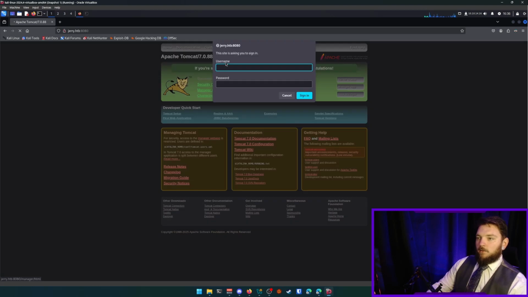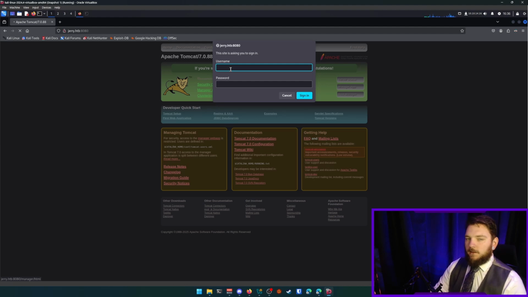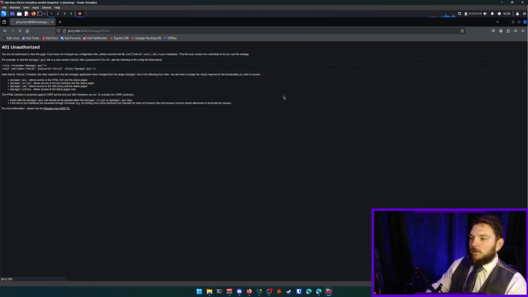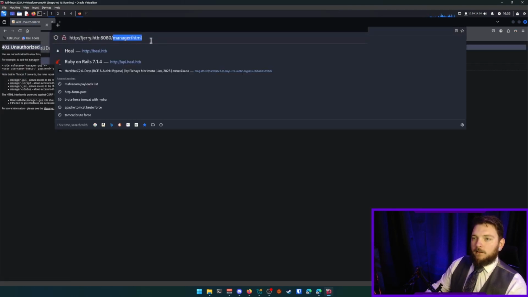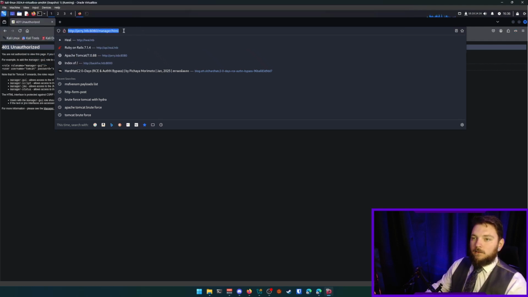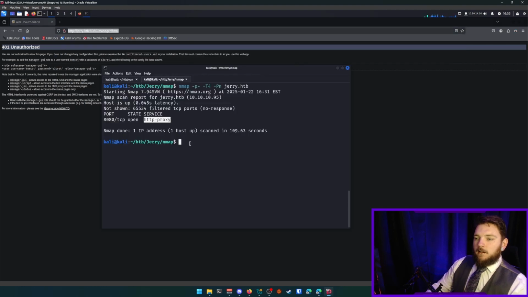And this is going to ask us for a username and password. We can put in just to test this a user and pass for the password. We can see that's going nowhere. If we hit cancel though, we can see that we end up on this manager/html page. And it looks like we are going to have to brute force our way into this Apache manager. So we can copy this address, the manager/html, because we know that it's going to ask us to log into it. Come back over to our terminal.